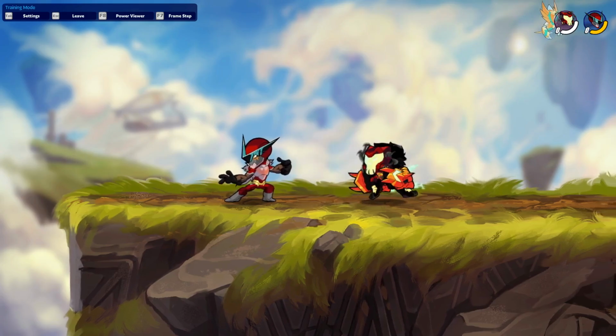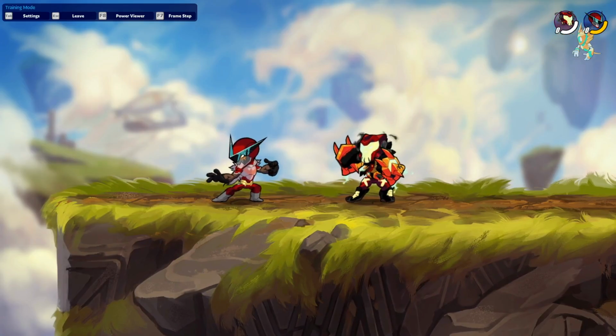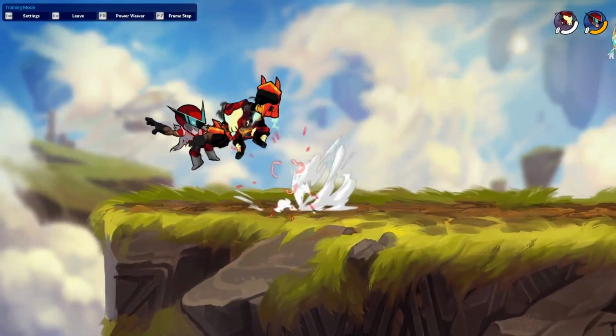So that basically goes over how to put yourself in good positions to actually do stuff. Basically, the main thing you want to remember for Gauntlets is to put yourself in a position where you can react to where they're about to go.